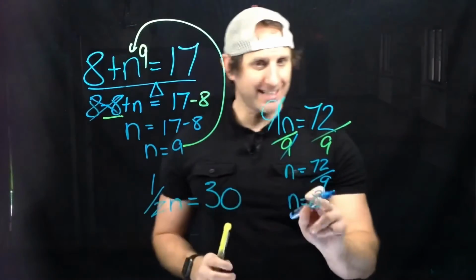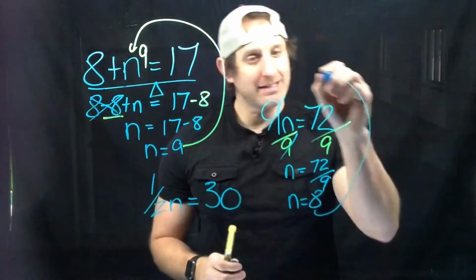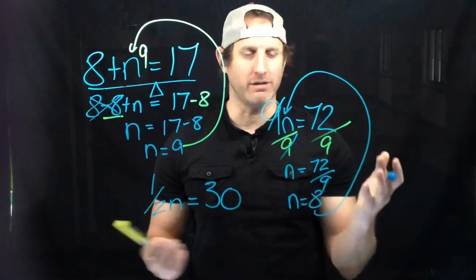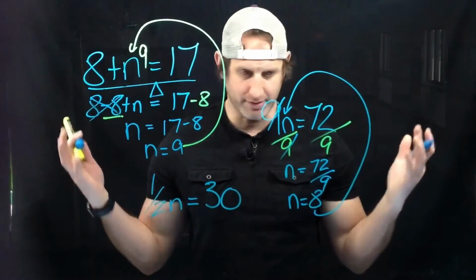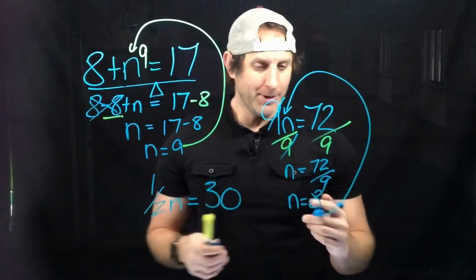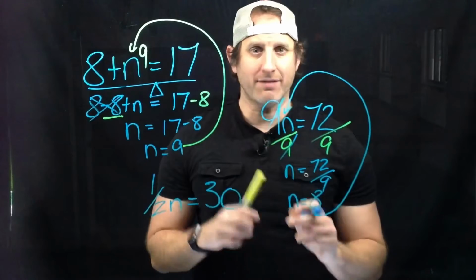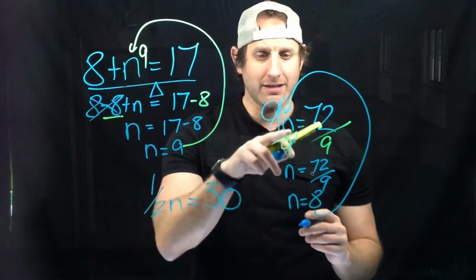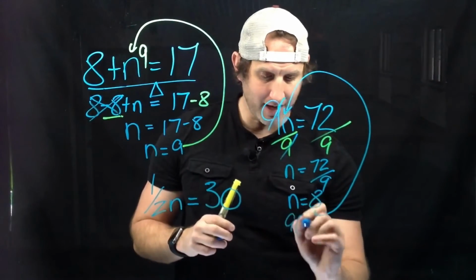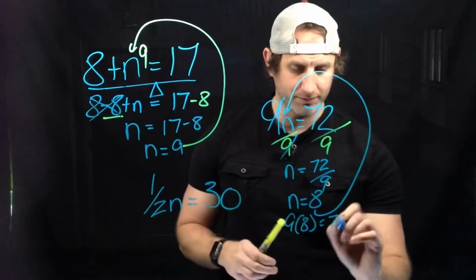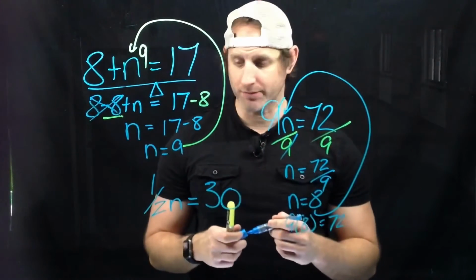And if we take this 8 and plug it back into the n, or the variable, or whatever variable it is. It could be anything. It could be A, B, C, whatever. It could be F. I'm just going to plug the variable back in. Now it has a value. So 9 times 8 is 72. 9 times 8 is 72. I know that the answer works.